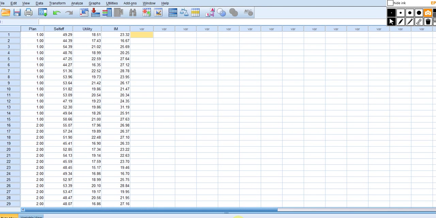Okay, in this video I'm going to illustrate how to carry out a one-way MANCOVA and discuss a couple of possible follow-up options to the MANCOVA if it is statistically significant. One follow-up option is to utilize univariate tests of group differences on the dependent variables. Another option is step-down analysis.